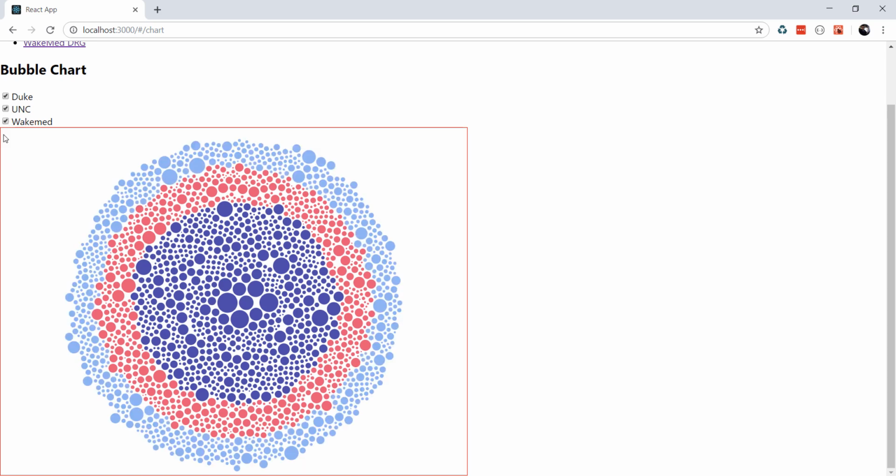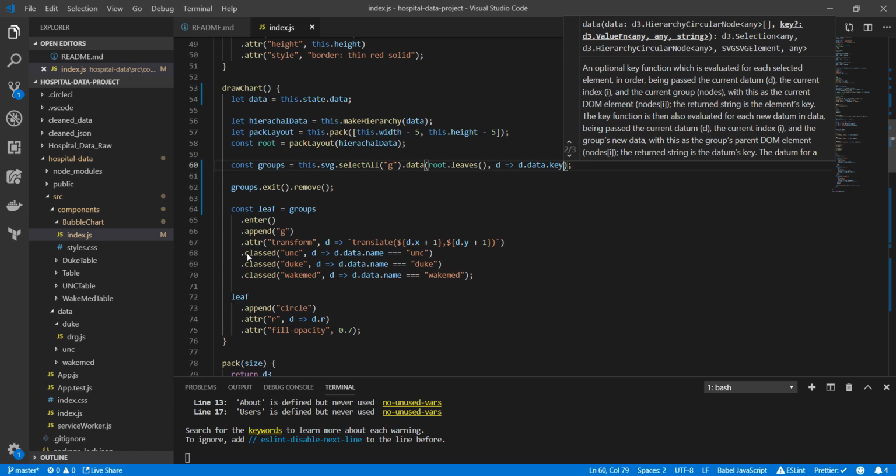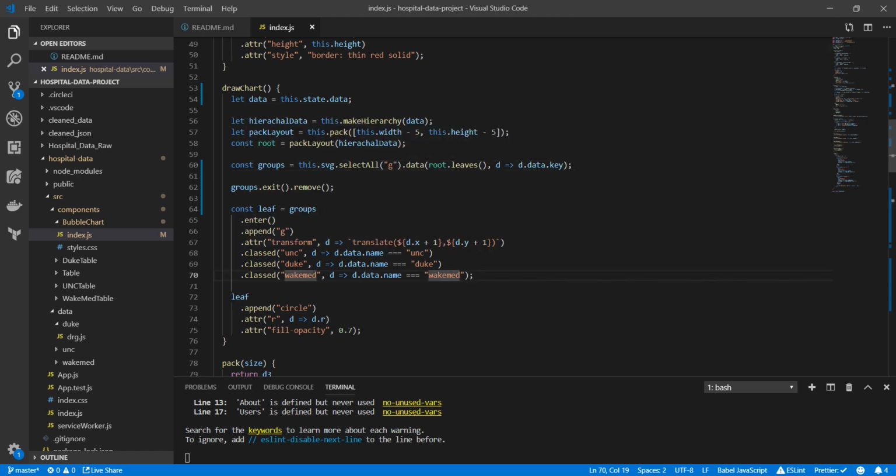Unfortunately, it's just leaving this giant gap, right? So this is kind of boring. It'd be great if this would redraw correctly, right? And take up the full space we have available. So when these groups change, notice we have two explicit functions here. We have exit and we have enter.